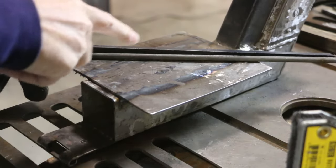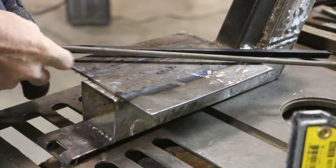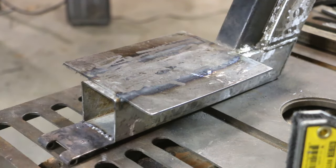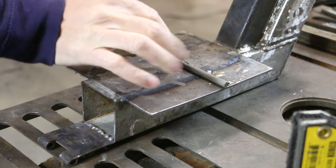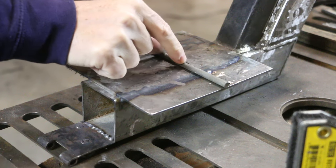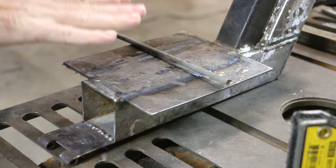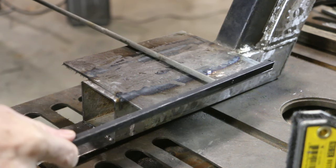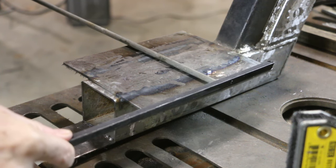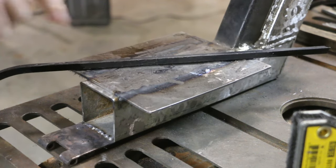My grill is gonna be made from a combination of the square stock and round stock. The round stock will be the main tines of the grill, which I'm gonna do crosswise like this. So they sort of gather the heat in the middle and then spread it out to the edges. But I don't want the grill to be dripping off the edges, so I'm gonna put this square stock here on the edges on both sides to prevent that. Let's get the paint off that.